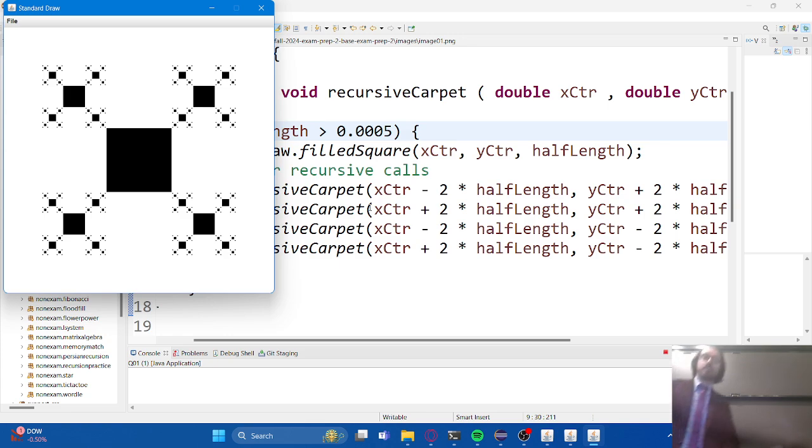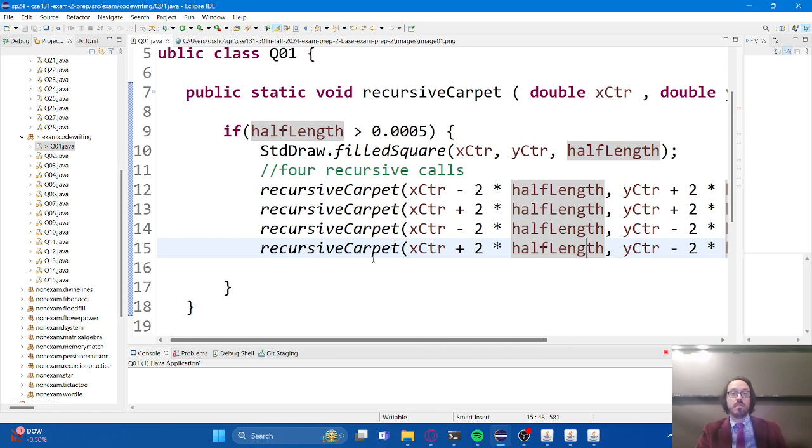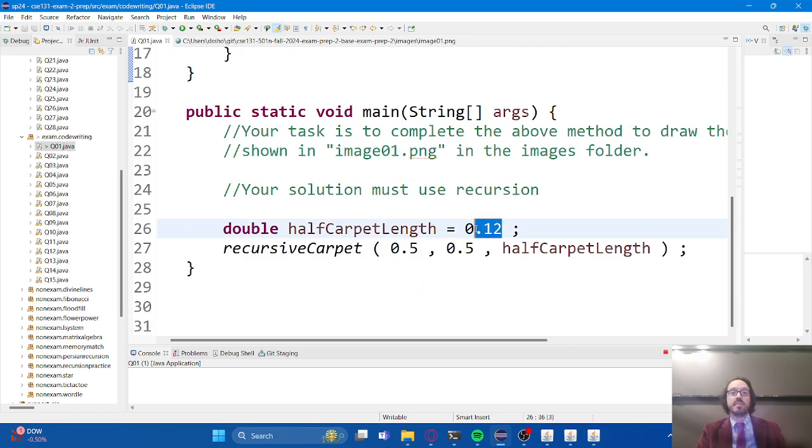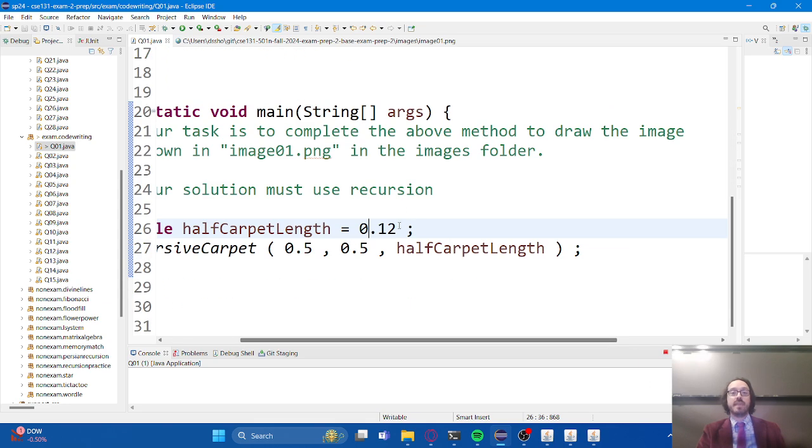Any questions on this problem? Or divide and conquer problems in general? Recursive? Yes? Yeah, what was the second to last thing you changed before you made the end case way smaller? So I made this smaller, and then I had a typo in one of these. Oh, you made the half length smaller? I did make this initial half length smaller, yes. Okay. That was actually probably the biggest problem with this. It was set to be 0.25, and it was too big, so I cut it in half, roughly, to 1.25.